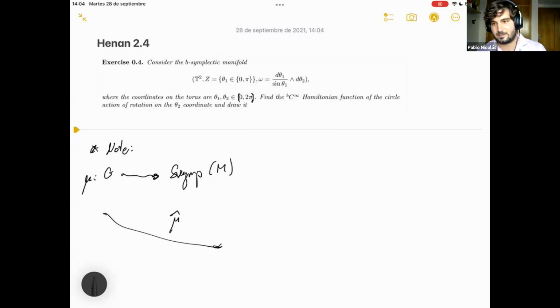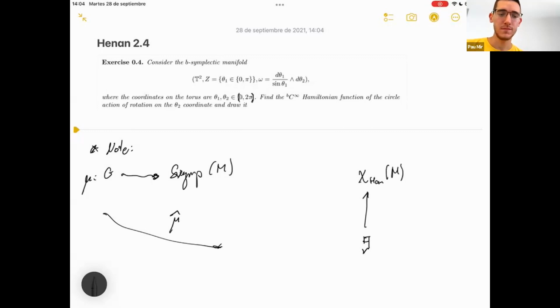Hat is for the infinitesimal version. So I transform this in the category of Lie algebras. We have this, and we ask that this acts on the set of Hamiltonian vector fields. And because of a theorem by Lie, this has to be an anti-homomorphism, because we are saying that this is a group action. So this has to be an anti-homomorphism.